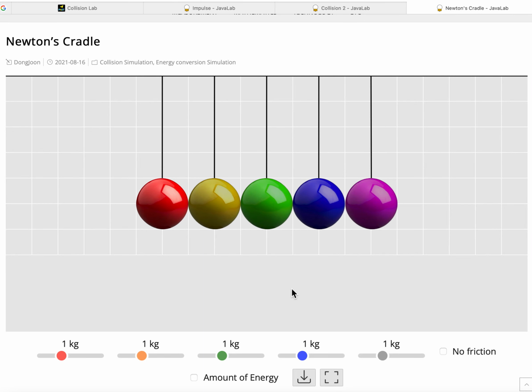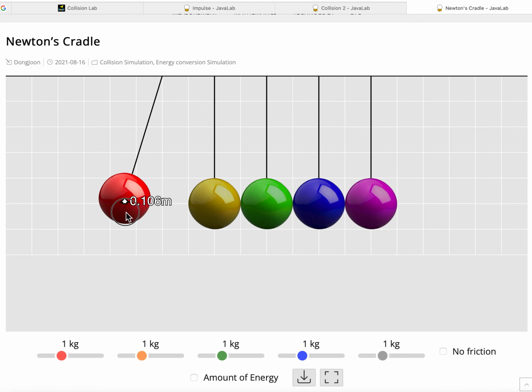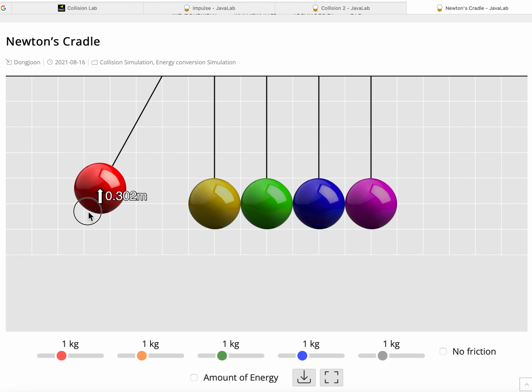Now we're going to describe collisions in terms of momentum instead of just separately mass and velocity. So let's call this ball 1 here. It has a mass, and we're going to let it move, so it's going to have a velocity, and so it's going to have a momentum before the collision. And let's just say that the ball represents that unit of momentum before the collision. Let's see what happens after the collision.